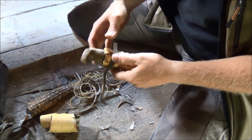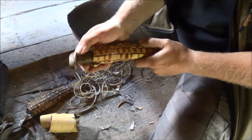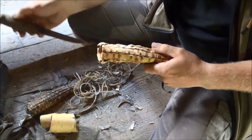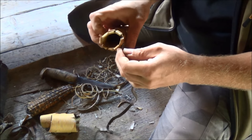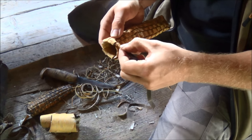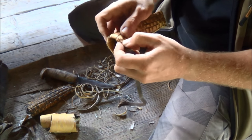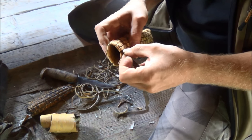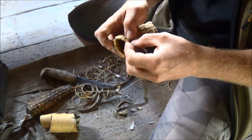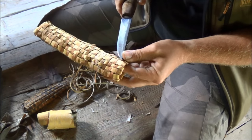So here's the belt loop, and at this stage I'm going to remove the knife to make it easier to pry this through the braids. So essentially what I'm doing is just feeding this through in the same fashion as I've been putting the birch bark loops.